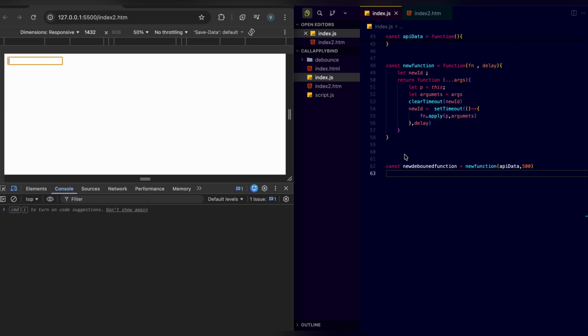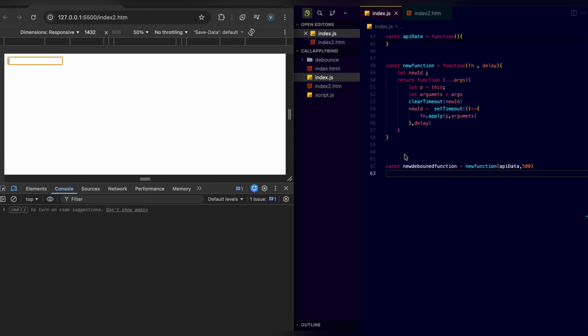For example, during window resize, events fire continuously while the user resizes. If you are doing expensive calculations like recalculating layout or updating charts, this can cause performance issues. At that time we also use the debounce function.